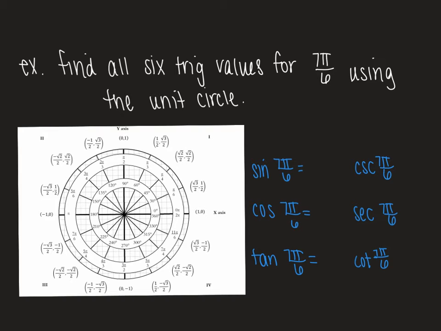To do this, we're going to find 7 pi over 6 on our unit circle. It's down here, and you can see that we're going to be above pi, right? Because pi would be 6 pi over 6. So one more, we have 7 pi over 6. Remember that our points here, think of it like alphabetical order, cosine, sine. C comes before S. So cosine, sine, we have them right here already. We can write them out. So our cosine is going to be negative root 3 over 2.